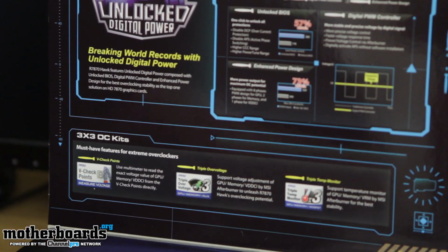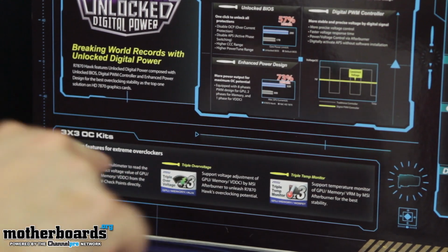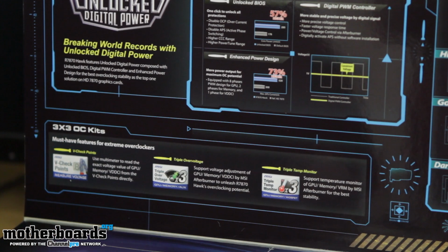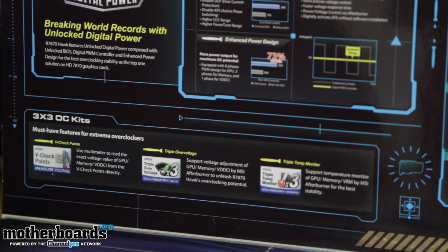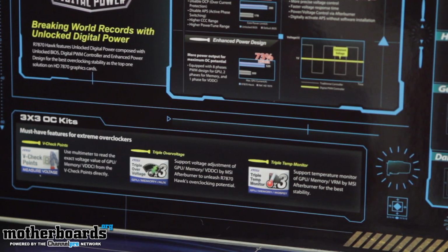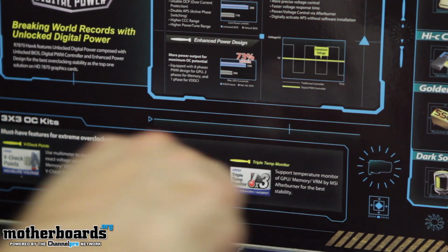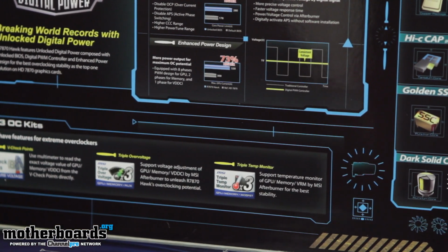It says V checkpoints. This is where you can take your multimeter and hook it directly to the card and get your voltage. Then it says triple overvoltage, supports voltage adjustment of GPU, memory, VDCI by MSi's Afterburner to unleash R7870 Hawk's overclocking potential. And then it says triple temp monitor, supports temperature monitors of GPU, memory, and all that stuff, again by the MSi Afterburner.